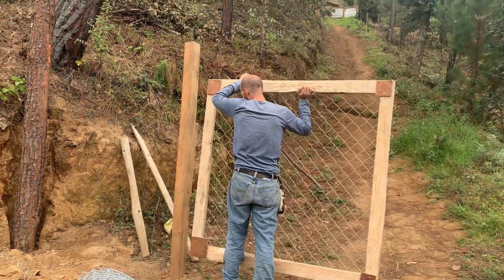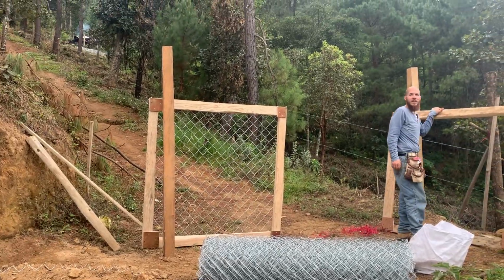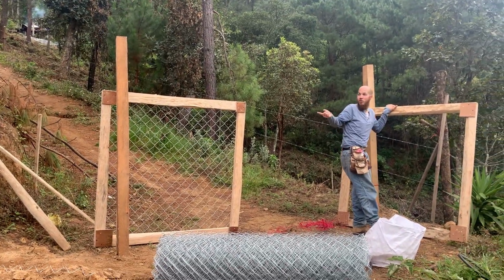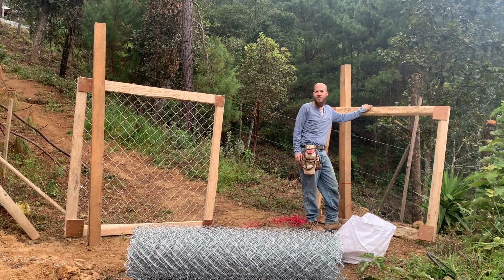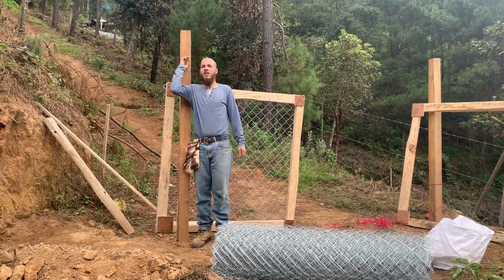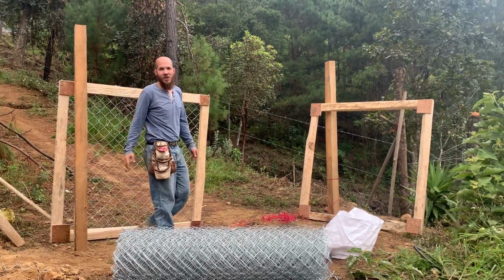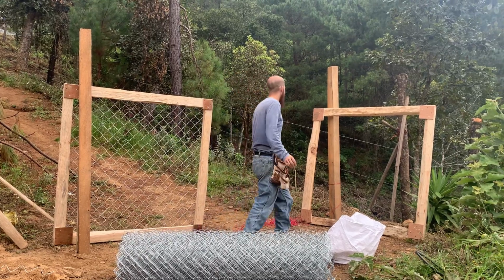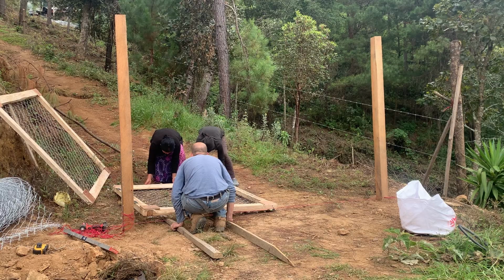Make sure we do this correctly, so it's down there. There's some very big, tall posts, no? Which one, those? Yeah. Oh, yeah, they're 9 feet tall, but you know how deep they are in the ground? They're like almost 3 feet. So these are about 6 feet tall, a little bit more. Because I think I got to like 2 feet 6 inches, and the ground just started getting hard. A little bit up. Yeah.